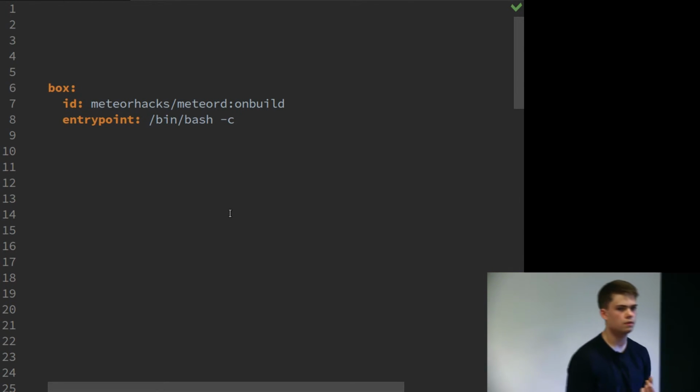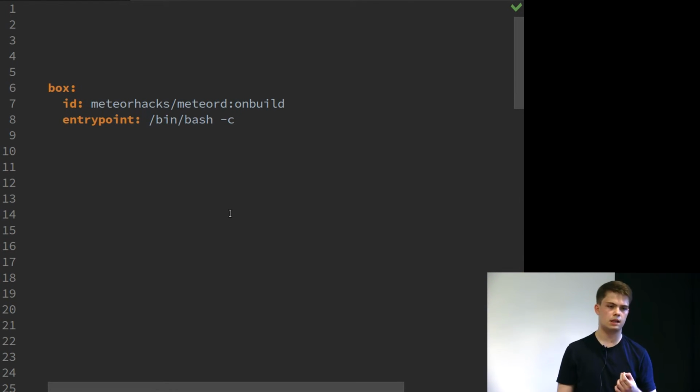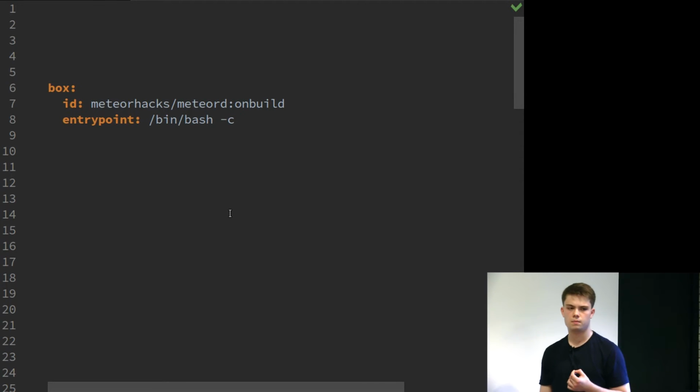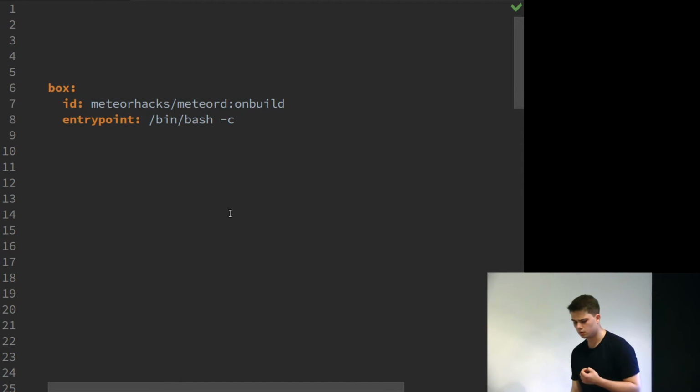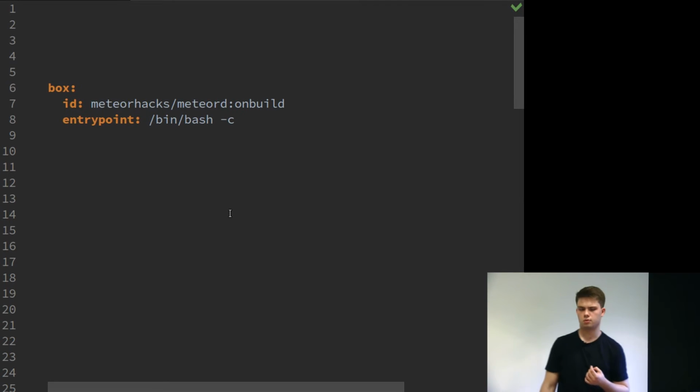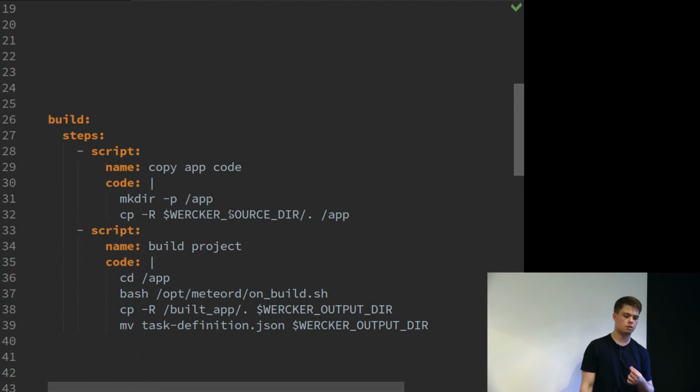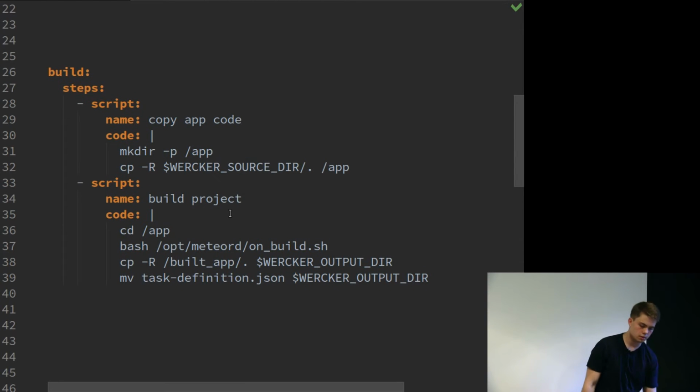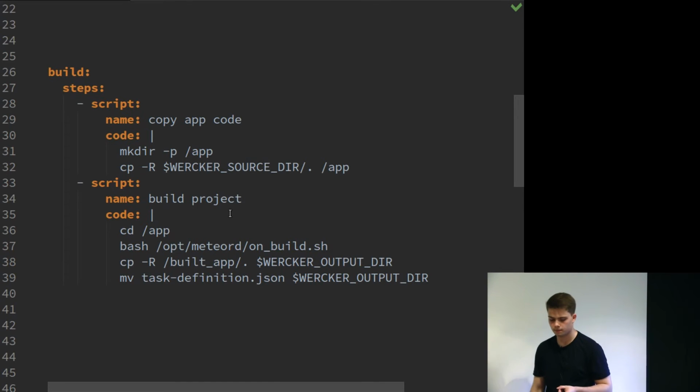So for Meteor it will be, if I'm not mistaken, some sort of Debian with Python, CURL and such things installed that are needed to build your Meteor project. The next pipeline is the build pipeline.